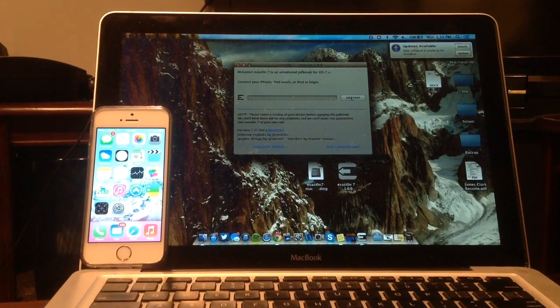Now, a couple things to keep in mind as well. This is untethered, so you will not have to hook it up to your computer once it is actually jailbroken to turn it on or off again. And it will work basically flawlessly. I'll do some jailbreak videos in the near future when I go ahead and jailbreak my iPhone over here, as well as my other iOS devices like my iPads, etc. Should work really well, should be a classic jailbreak, and all the apps will be updated for iOS 7. And also, again, just to reiterate, this does work on iOS 7.0 through 7.0.4 on the iPhone 5S, the iPod Touch, the iPad, the new iPad Air, new iPad Mini, new iPhone 5C, all those iOS devices out there. Works really well, and it should work for you.